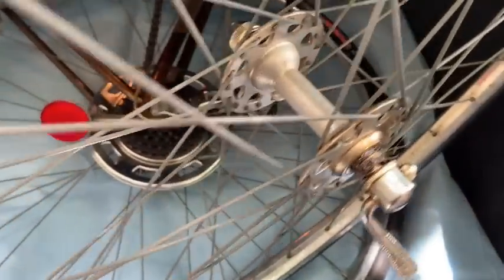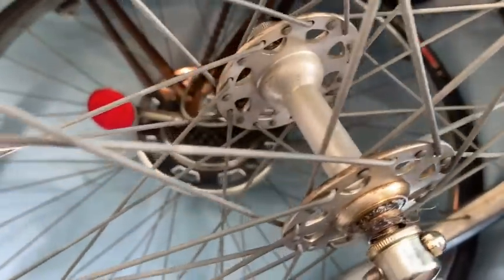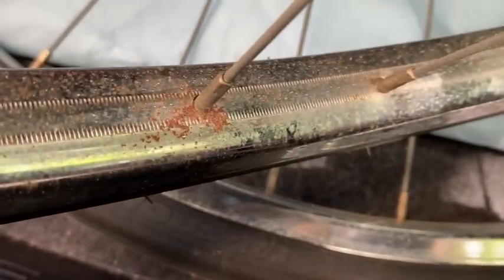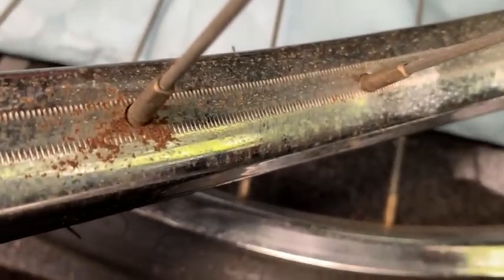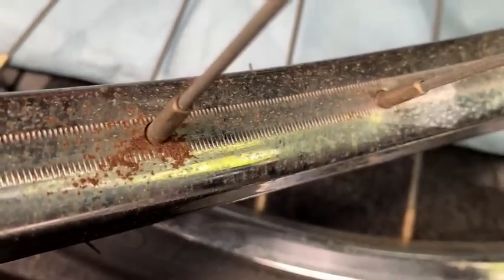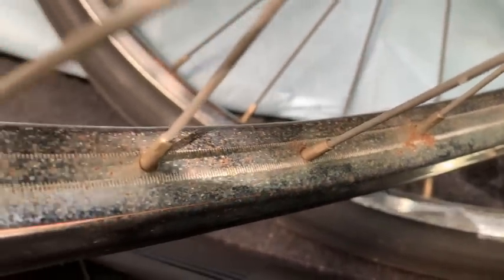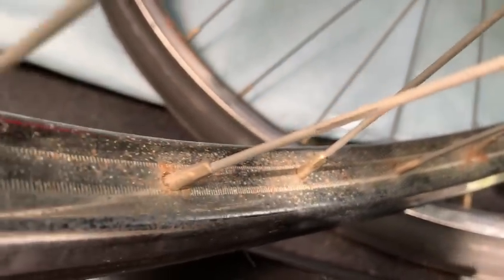So let's go ahead and get the front rim. And again, this all cleans up pretty easily. The hub looks good. Here's some typical rust we see in these S6 rims. And what I actually do before I do anything to it, I take a brand new razor blade and scrape off most of that area there, because that's like a scab. It'll just chip right off. And then I'll take a little bit of steel wool and start rubbing on it.